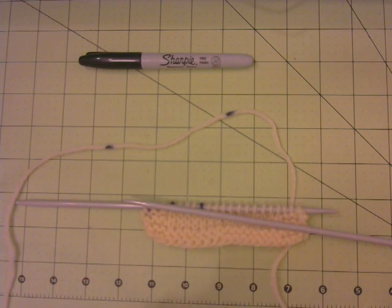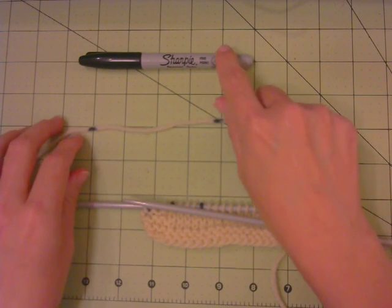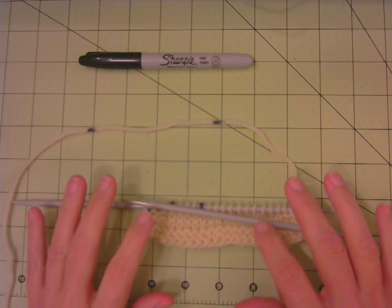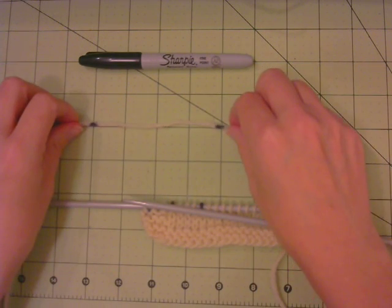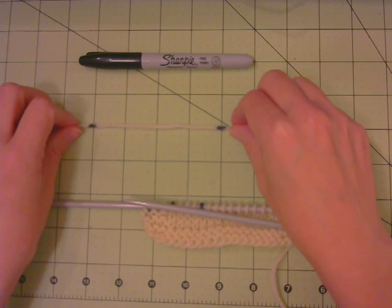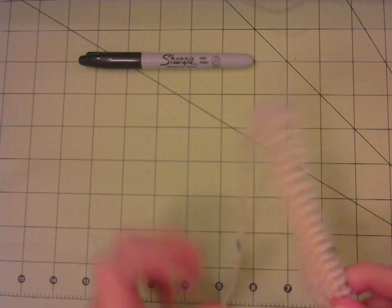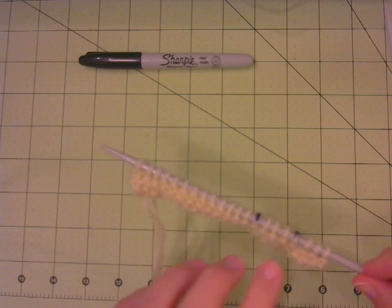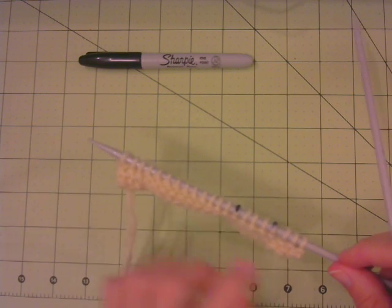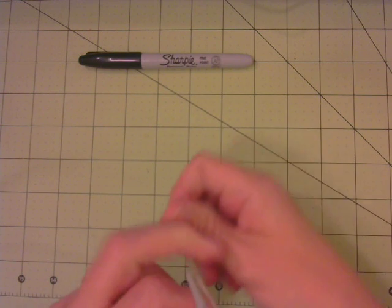Let's talk about what we can do as we knit to avoid these issues. Here I have a light-colored wool marked in certain lengths with a sharpie marker. These blocks are one-inch blocks, and this next section is four inches long. In my previous row, made on the purl side, that four-inch section got me one, two, three, four, five stitches.